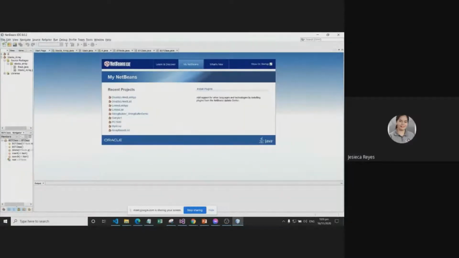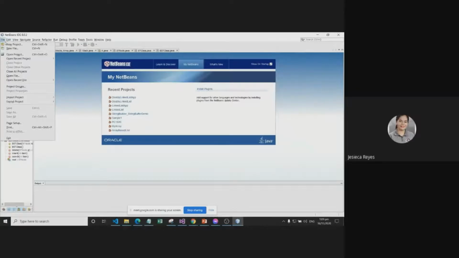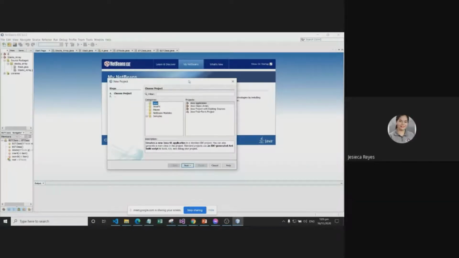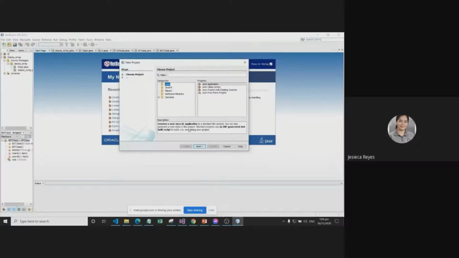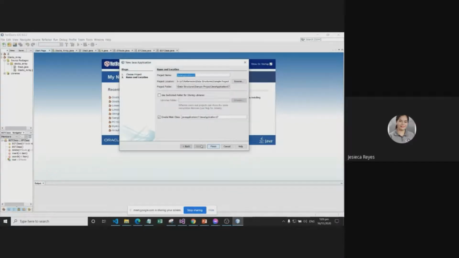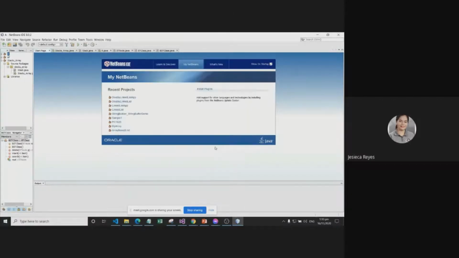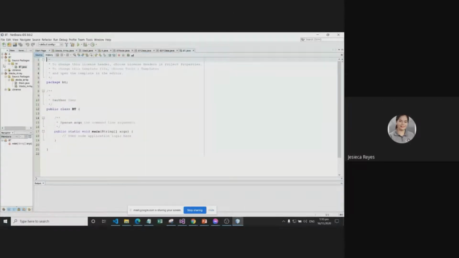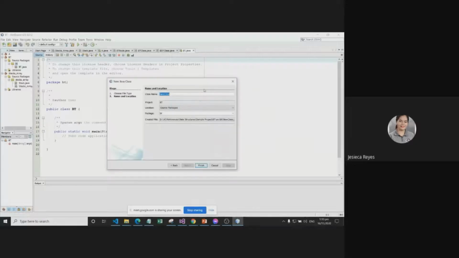So we will be creating a new project, like this one, a binary tree. You have to create a Java class for our node. We will name this one BTNode.